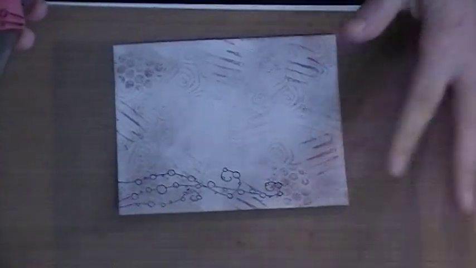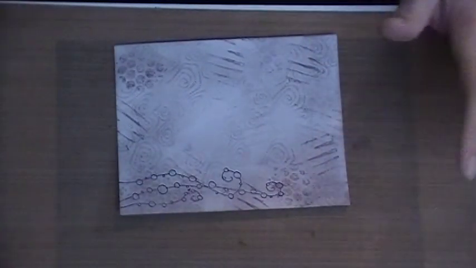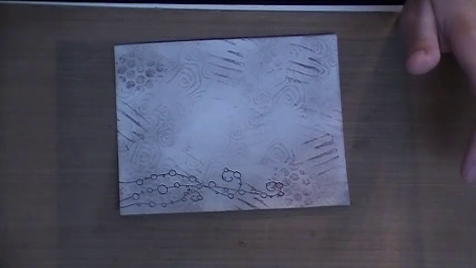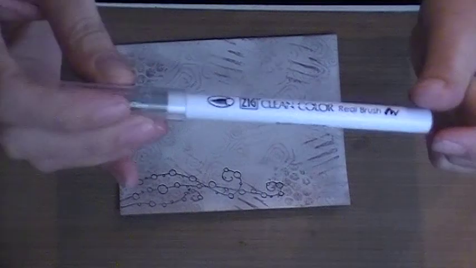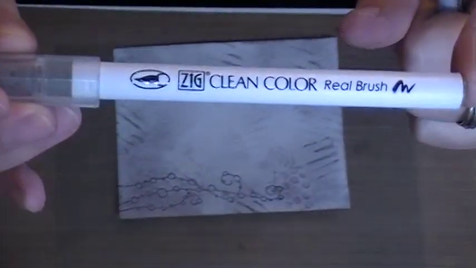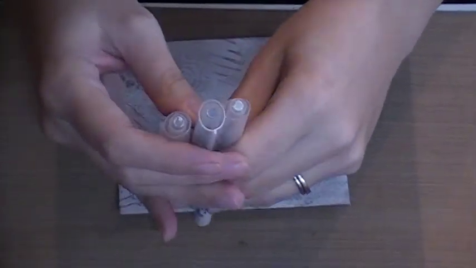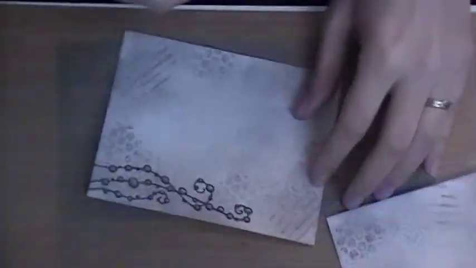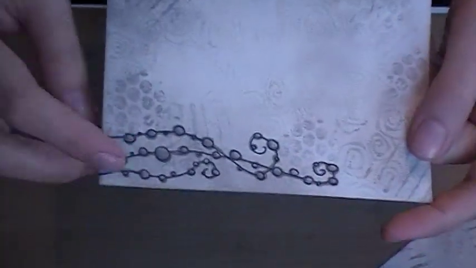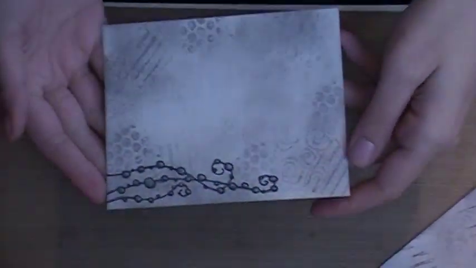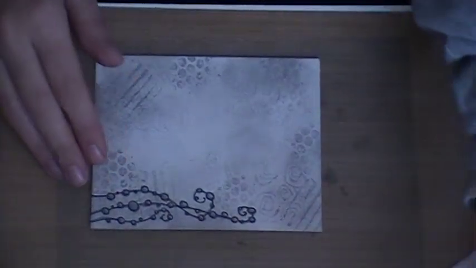Now to save you guys time watching me color, I'll show you what I did color with. I used my Zig Clean Color Real Brush markers. I use a variety of grays. I just have a bunch of them. I have the set of I think 30 or something markers. Let me go ahead and switch to what it looks like after I have colored in these. This is what I did and then we're gonna place Holly Wally on here.